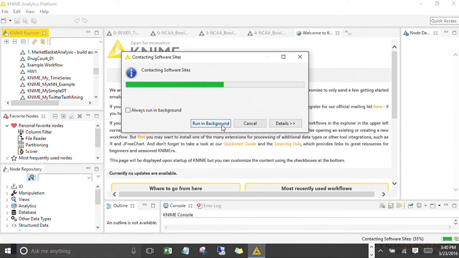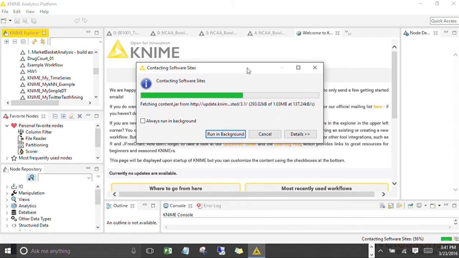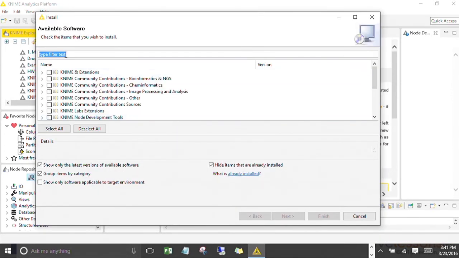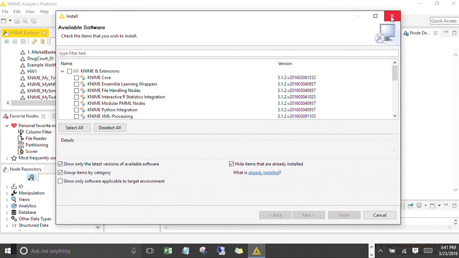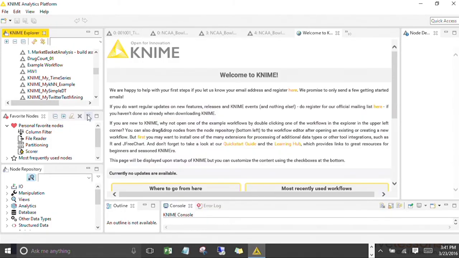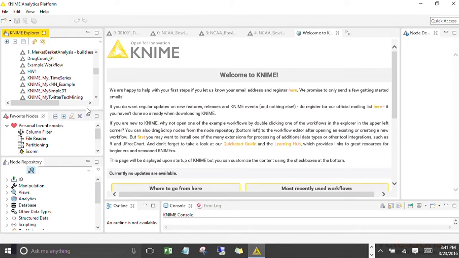Extensions are being collected. What it's doing is going into its repository, figuring out what extensions I have not installed, and there are hundreds of them, and then organizing them in such a manner to present them back to me so that I can install some of those additional extensions to my workspace. Here you can search for extensions. Here are the categories of extensions that you can download and make part of your data mining platform. So I'm going to close this without installing anything because I already have the extensions that I need for demonstration purposes.